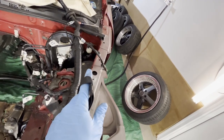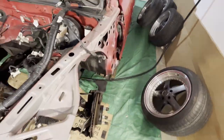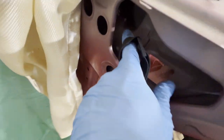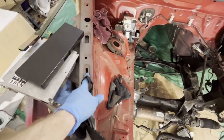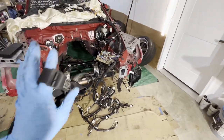So the goal is going to be to plug up that hole somehow and basically feed my wiring harness out here through the fender. And then same thing over here. I think I'll be able to maybe just drill a hole back here somewhere and feed it straight up through. And I might even be able to run it inside of this tube here just to keep it protected. Big steps. This will make it a lot easier.